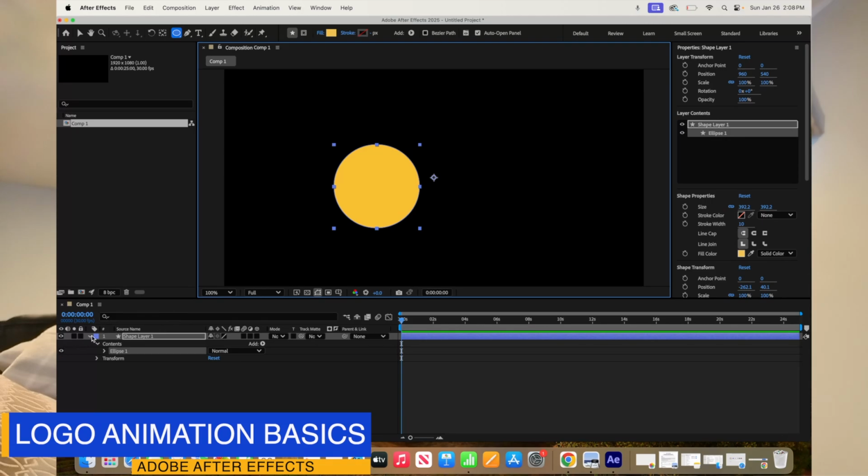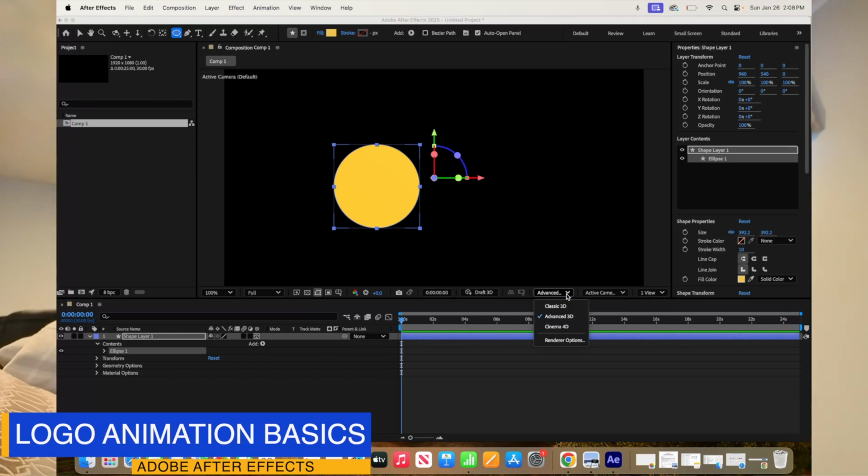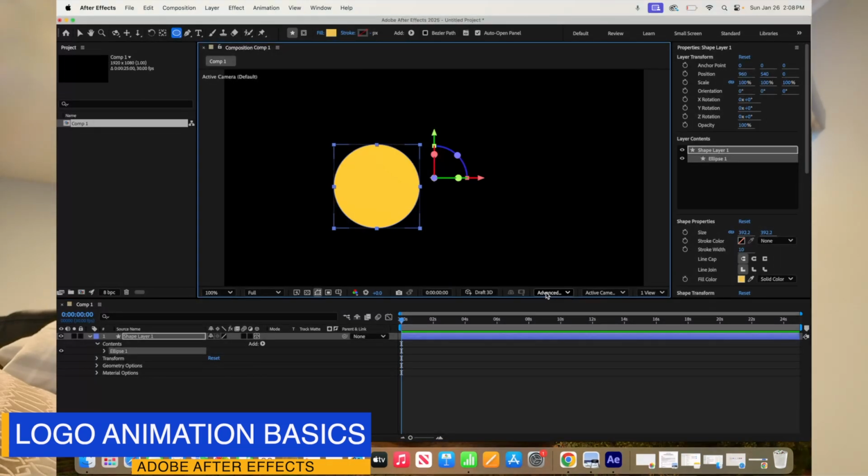All right, so what we want to do, let's take this from the top. Let's go ahead and come down to the timeline panel. We come over to the layers. We see the shape layer, and we want to make this a 3D animation. So we check the 3D box. How do you know it? You hold the mouse over the icon and it says 3D layer. You make sure that is checked. Also, you want to make sure that the Advanced 3D renderer is selected in the composition panel. All right, so you want to make sure it's Advanced 3D renderer.